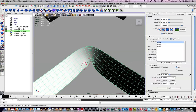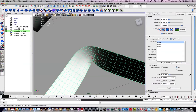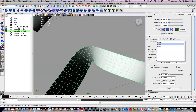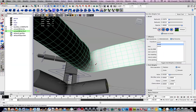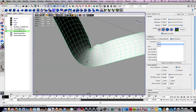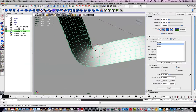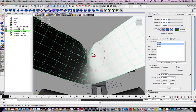And you want to kind of balance it out. Oops. Undo does work for the most part, so don't be afraid to use it. So basically what I do is I add on one joint, the parent joint. I'm going to select the elbow, which is joint number 2 in this case. I'm going to add in that right here. And then after I add on both, I'm going to use the smooth tool and kind of smooth out things like this bumpiness, where I might have mesh going inside of each other, stuff like that, because you don't want clipping at all.